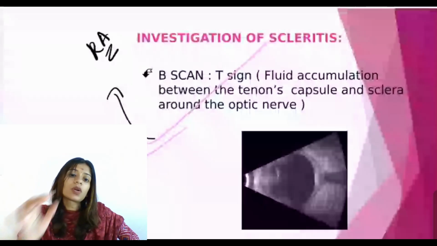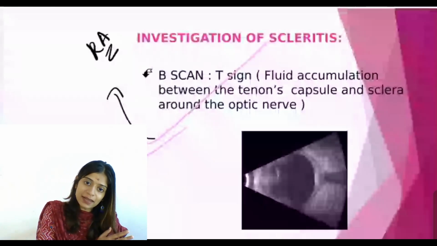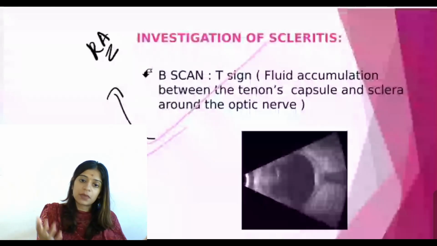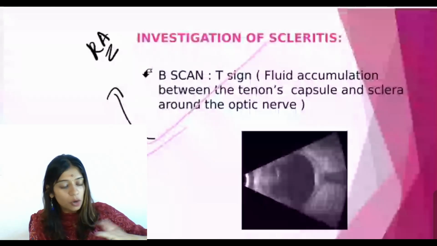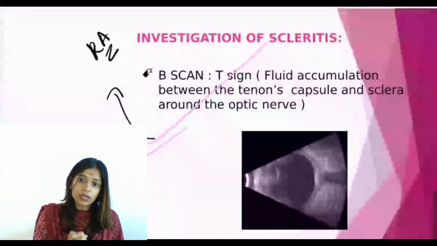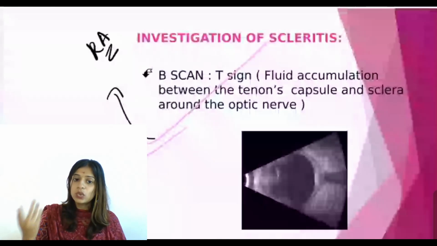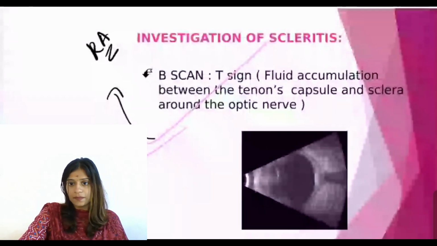And one question about scleritis is, we've got anterior scleritis. Anterior part of the sclera inflamed aakumbol anterior scleritis nu parayum. Posterior part of the sclera inflamed ആകുമ്പോൾ നമ്മൾ posterior scleritis എന്ന് പറയും. വെരി സിമ്പിൾ. അപ്പോൾ ഇവിടെ ഒരു സൈൻ ഉണ്ട്. പോസ്റ്റീരിയർ സ്ക്ലെറൈറ്റിസിൽ you get to see T sign. What is it? T sign.